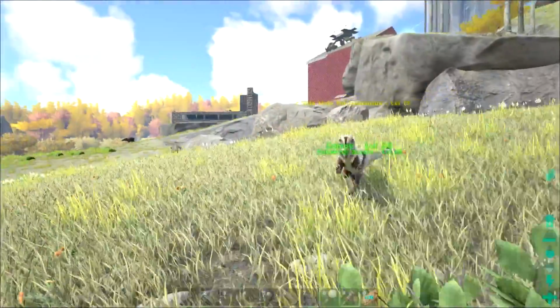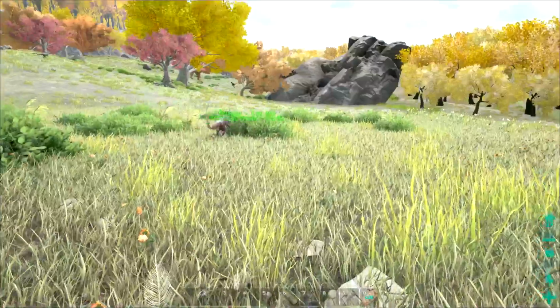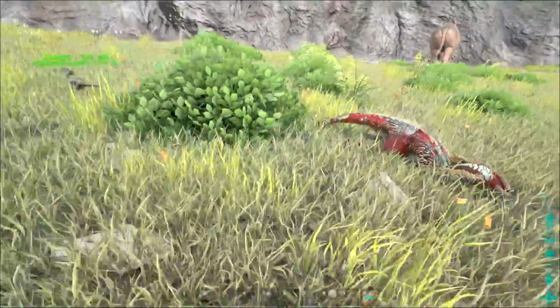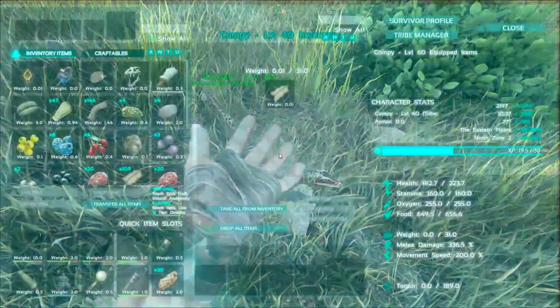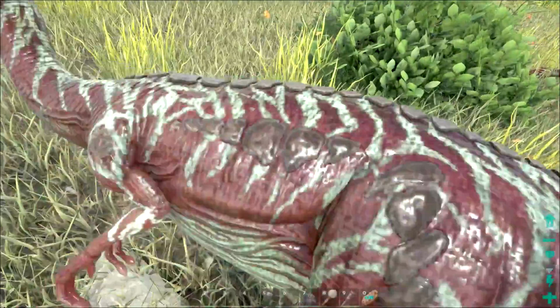Cool. She's frisky. She's jumping and stuff. Oh, it spit on my Compy. Get him, Compy. Good job, boo-boo. Did you get any XP? Earlier it got a little XP, so I added some stuff to it. Looks like, no, it didn't gain a whole lot of XP. It probably needs a little bit more, but they're pretty cool.